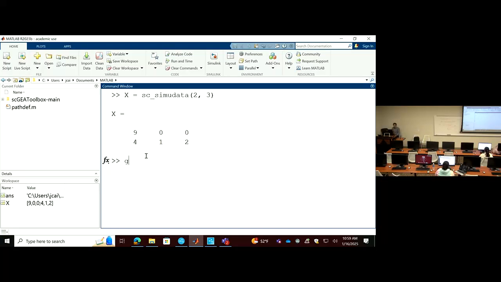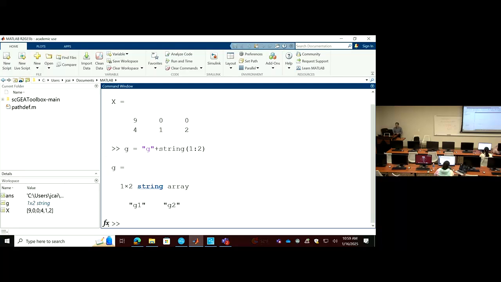So how can you do the G? G will be 1 to 2, string, because we only have 2 genes, right?